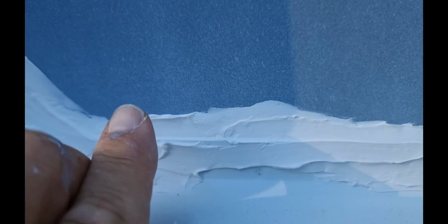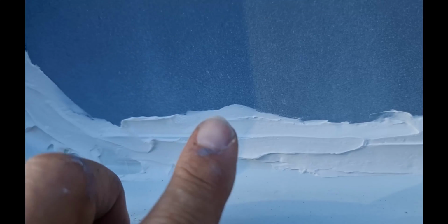Okay, this is inside. Once again, I didn't try to be neat, I just wanted to press it all into the edge of the window frame, which I've done. But once again, with the soapy water, it made it easy to maneuver it around. So that's all sealed now.